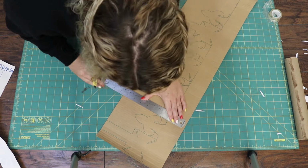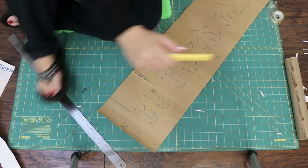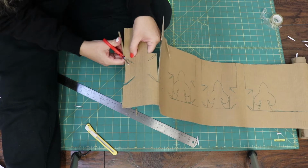I kind of tag team this between my ruler and also scissors. I don't love the scissors with it, but some of this was just a little too hard to use the box cutter on. So you're just going to cut out all of your shapes.